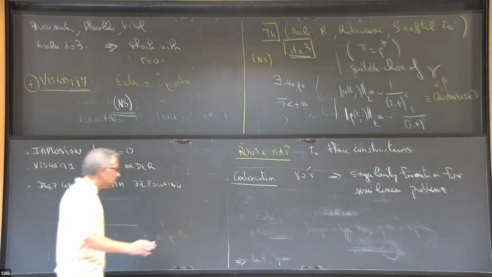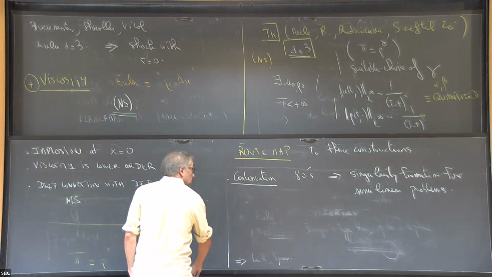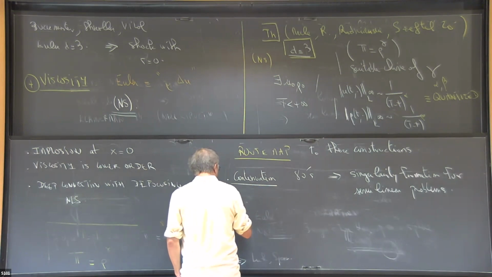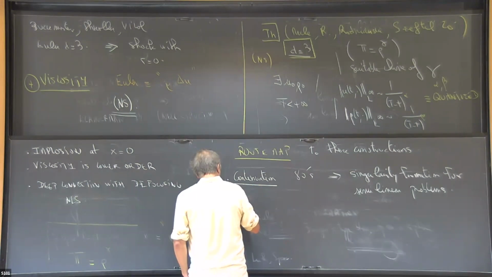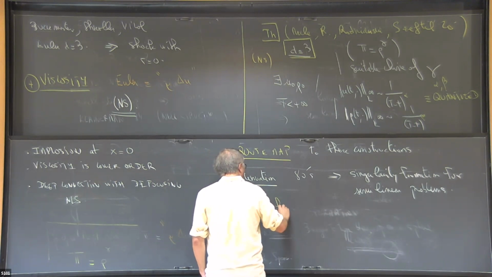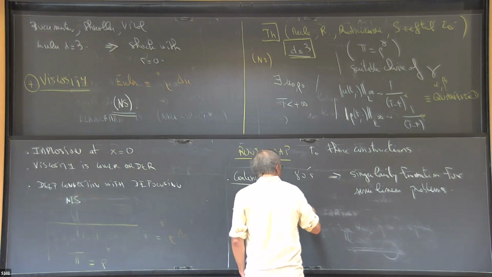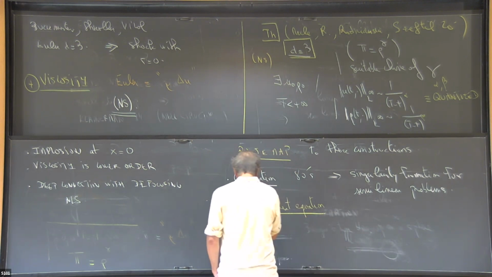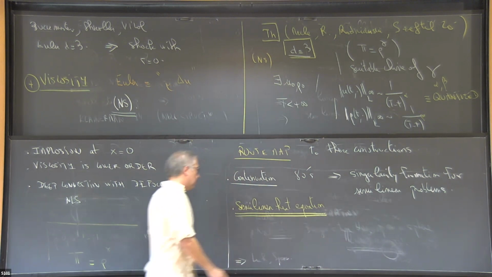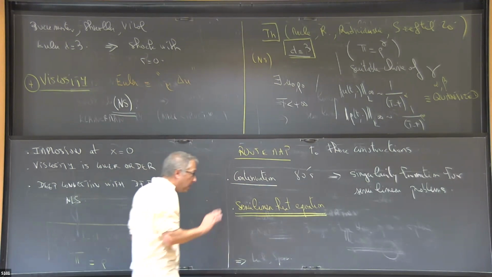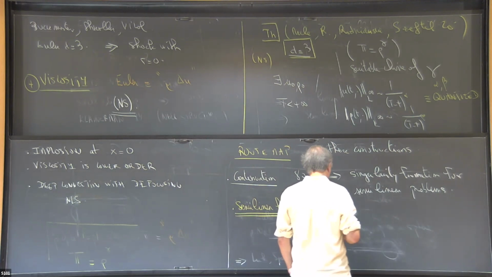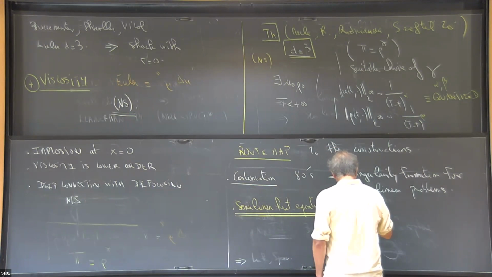Okay, so let me start with the simplest possible model you can think of, which is the semi-linear heat equation. And already there, you'll see that some things are completely understood, some things are completely open, and actually the picture is not that simple. So what is the semi-linear equation? You do the simplest thing you can do.